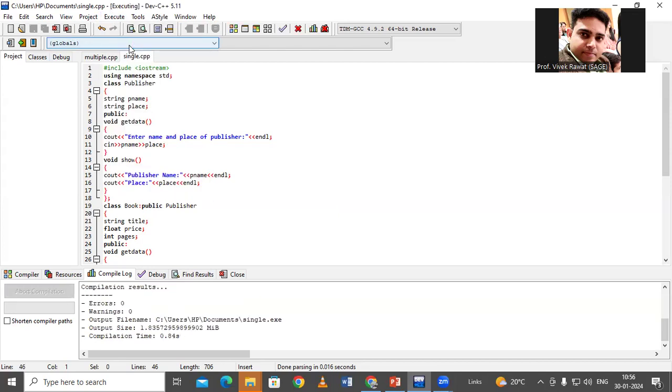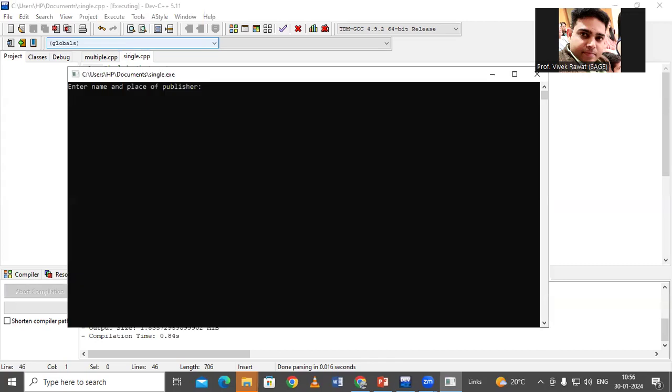Compile and run. Here you can see: enter the name and place of publisher. Suppose we enter the name of the publisher as XYZ, and the place of the publisher, suppose Bhopal. Now the code asks us to enter book title, price, and number of pages.